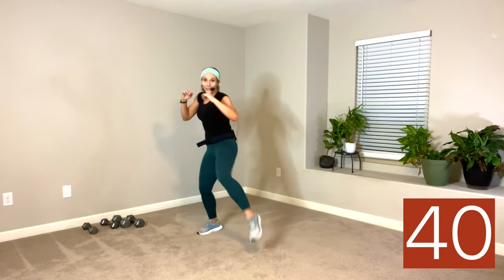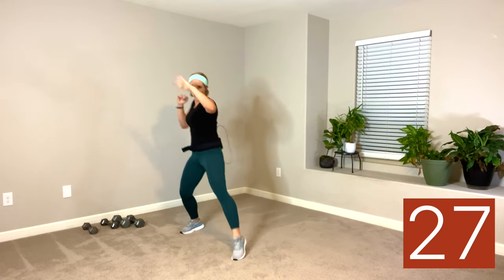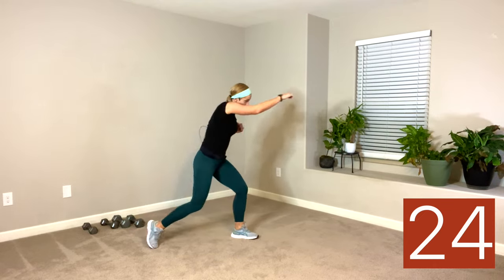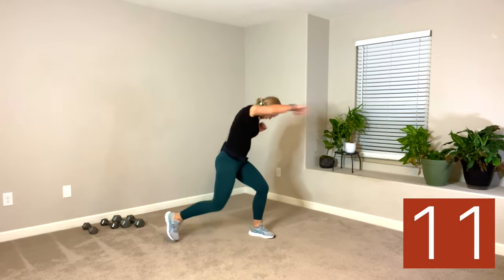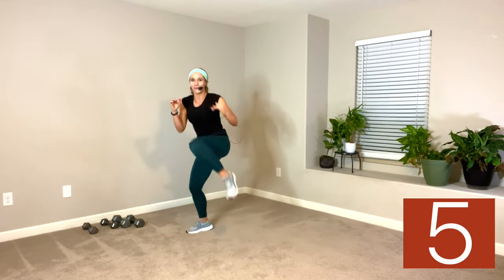Okay, so if you're not a kickboxer, don't worry about it. Just move your arms, move your legs. It doesn't have to be perfect. There's no such thing as a perfect workout. Pull it up, squeeze. Now turn to the side so you can see how wide the stance is. Jab, cross, jab, knee. Or maybe a little twist. Woo. Try to move with the beat if you can. Of course, we might lose our beat in the middle of the interval, as it's copyright-free music.